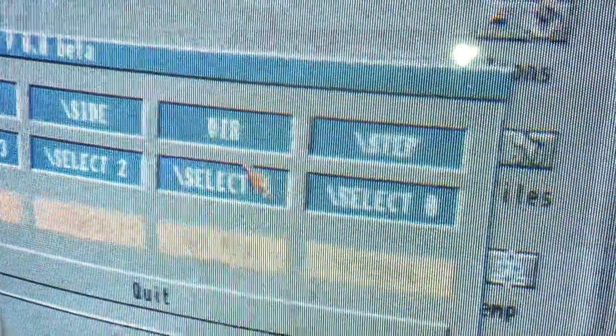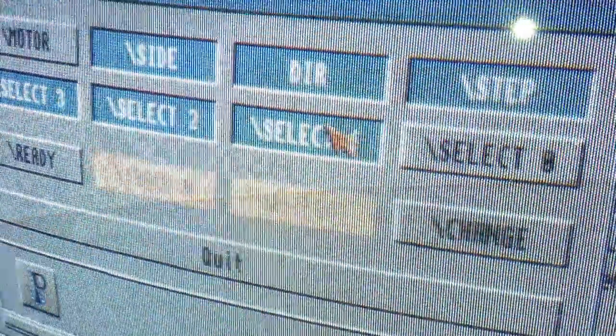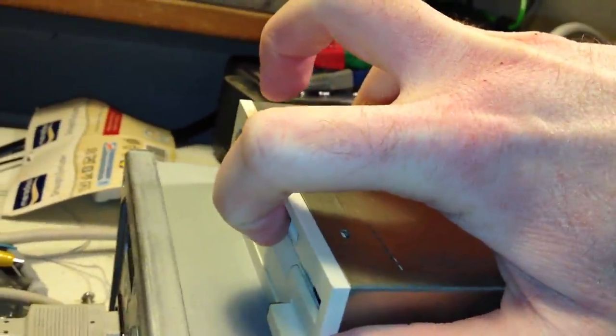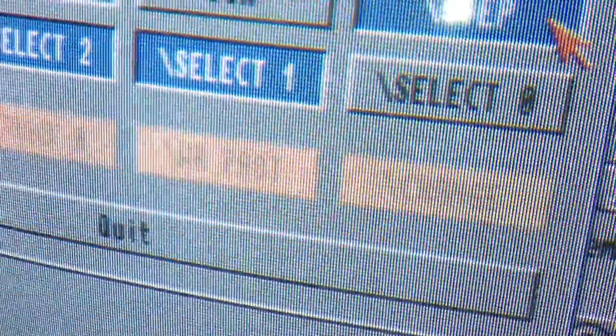I have it hooked up to the Amiga, and the power's on, and I'm ready to try it out once more. So I'm going to put a disk in here. Let's take a look at the screen again. Here I have this program running again. I'm going to start the motor. Now it's spinning the disk. And let's do a step here. When I step, this indicator should light up. Yeah, it does. And if I now poke around here with my finger, let's see if I can make it release that latch there. No, it's much more stable now. It's working.